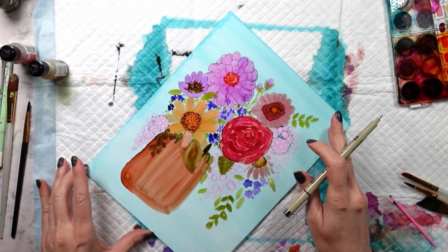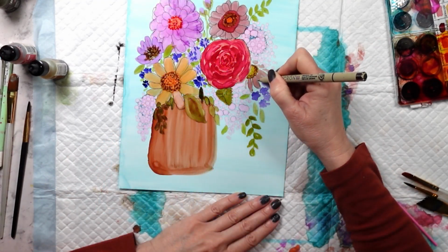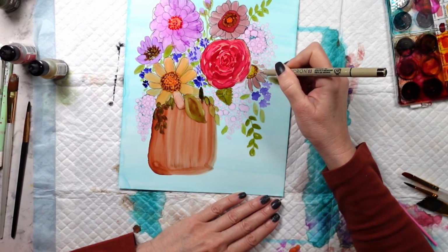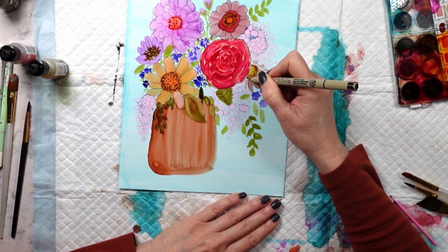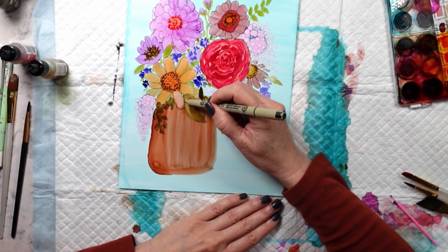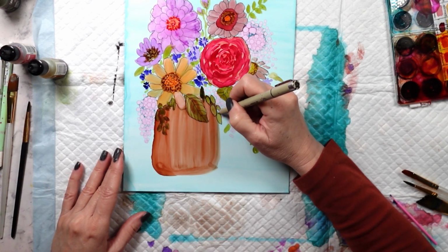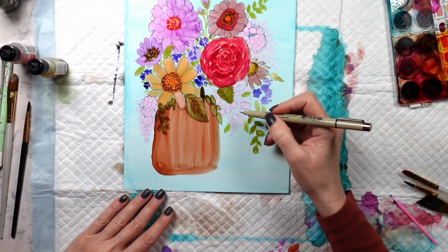So I'm going to leave that alone for now, and I'm going to move on to this one. So you can see here, I want these petals to be pointed, so as I'm tracing them, I'm not concerned with where the paint is. I'm just going to make them the shape that I want. And now we can start maybe outlining some of these leaves. And you don't have to add so much detail to each leaf. You can simply put a line around it.